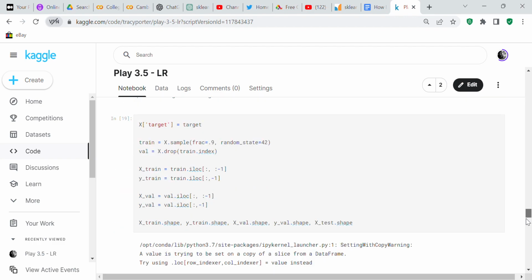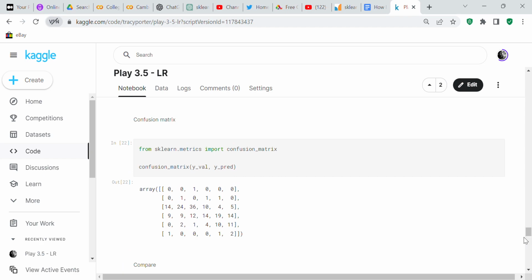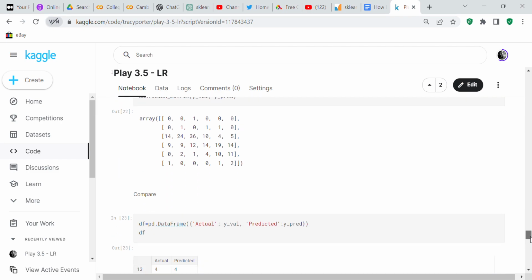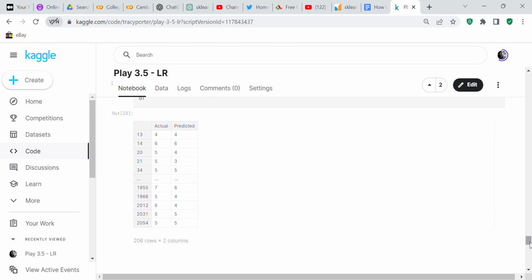This is our confusion matrix for the logistic regression, and you can see for the confusion matrix for the logistic regression we had representation in all 6 of the quality classifications, and since we had representation in all 6 of the classes, that indicates that logistic regression is actually a better model to use.